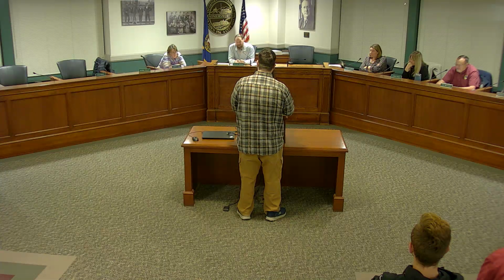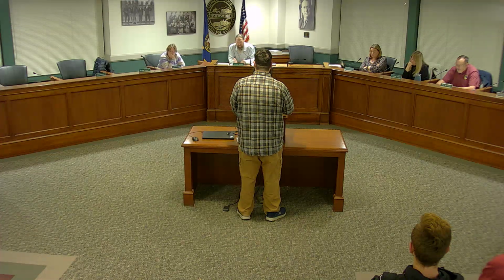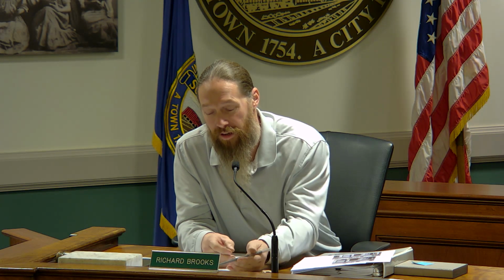So let me chime in on this real quick as well. I certainly am fine with having no roof on it because we know that historically was not there. I'm also looking at the survey on the house, and unfortunately, this has lost a lot of its historic integrity with the siding, the windows, and the loss of trim, because they covered a lot of that stuff up. I mean, if someday you were talking about peeling off that siding to redo it, it would be a great opportunity to possibly bring some of those features back. But obviously that's not what's proposed to us, and who knows if that'll ever happen.